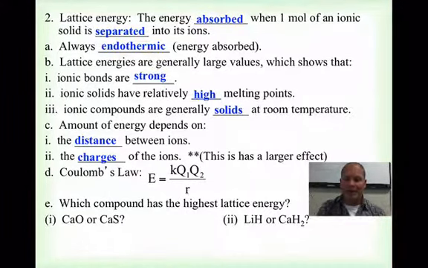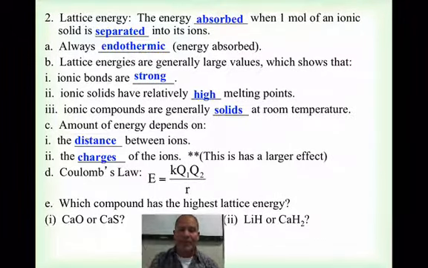So capital E is my energy. Lowercase k is Coulomb's constant. We're not doing any math, we don't worry about it. The Q1 and the Q2 are the charges, and R is the radius, or the distance between the 2 atoms. So we're focused first on the Q's. If Q's don't answer our question, then we focus on the radius. The larger the Q, larger the number, excuse me, not the charge, the larger the number. So a +2 and a -2 have the same. It's basically measuring how far away from 0. The greater away from 0, whether it's negative or positive, the greater the charge.